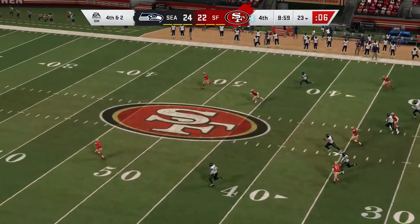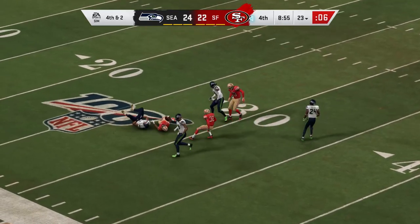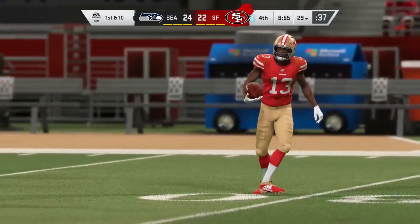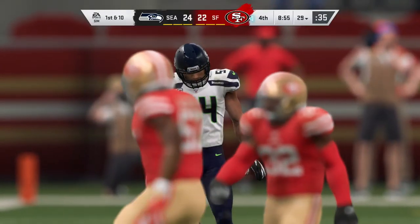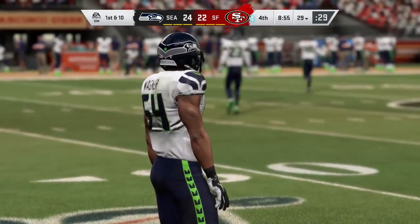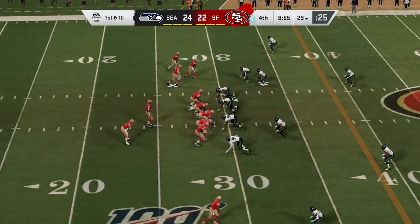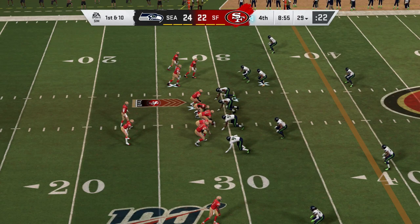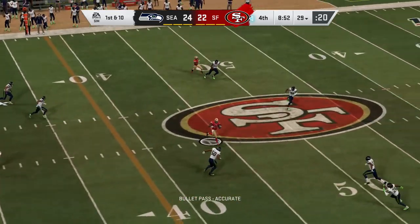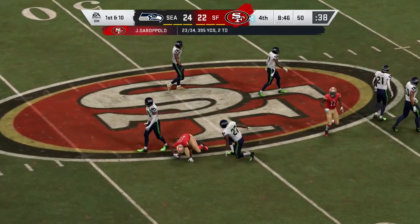On fourth down, the punt team is on as this is sent away. James now to return. 12 yards on the return that time, and that will come the offense as they take over. The 49ers offense now, they get set to head back on the field. They punted last time they had it. What steps, Charles, you think they have to take to make sure they don't do that again? Well, let's just go to the football 101, the trite expression 101. Win first down. Make 5, 6, 7 yards on first down and make it a 2nd and 3, 2nd and manageable. Keep accumulating first downs that way. Keep moving the football. Don't want to get behind the sticks because then the defense has the advantage.